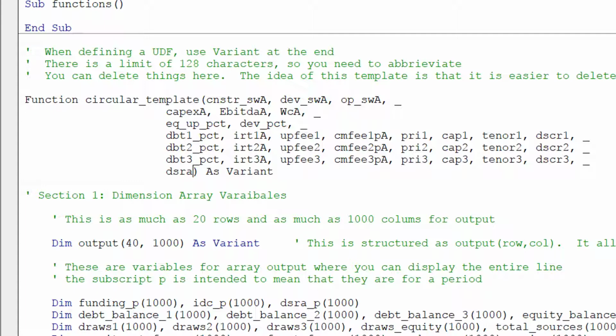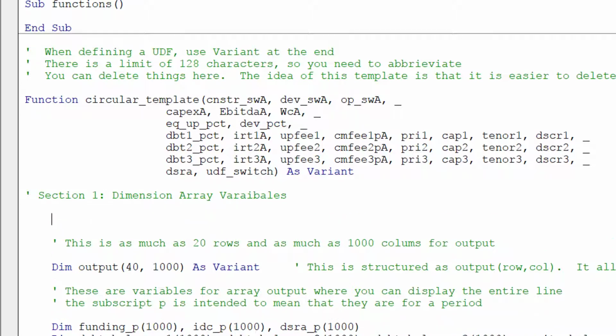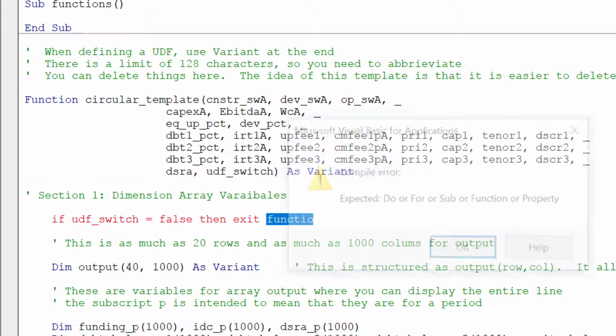Okay, and then at the very end, let's put a switch, model switch, or UDF switch. And what we can do right at the very top is say, if UDF switch equal false, then exit function.